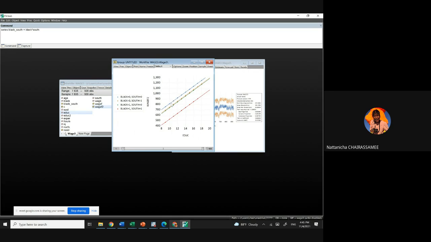Right? And if you take a look at the graph, you will see that non-white people who live in South will have the lowest intercept. They are more likely to have lower weight. And how to interpret it? For example, if you fix education at 10 years of education, you will see that non-white people living in South will have the lowest wage compared to any other groups.